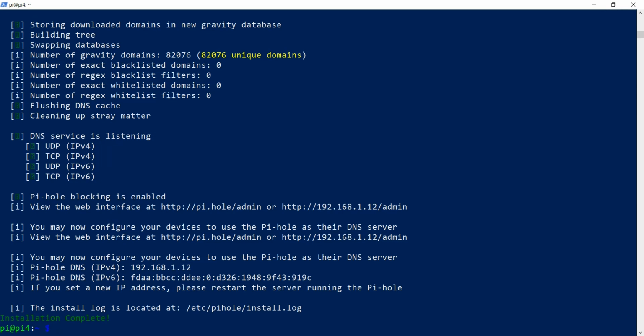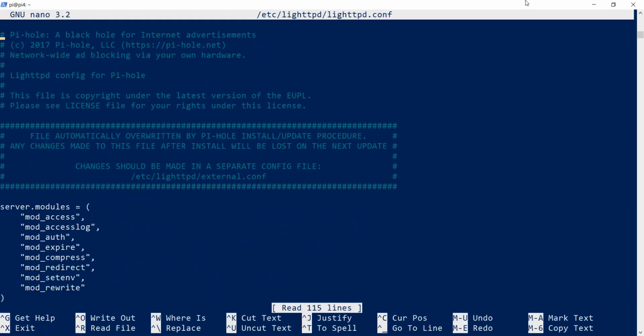So to do that, I'm going to use the Nano text editor, as I normally do in my video series. It's very convenient, it's sudo nano to use the text editor, and then we're going to go to the configuration file for the very lightweight web server that's going to be hosting the web interface. So it's located at /etc/lighttpd/lighttpd.conf. So this is the path to the configuration file. So when I press enter, it'll show us the configuration.